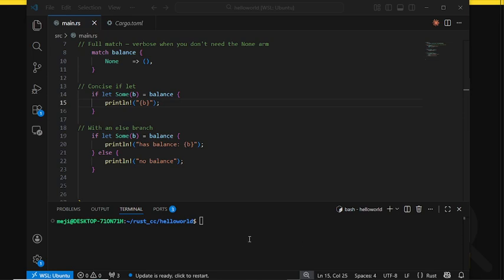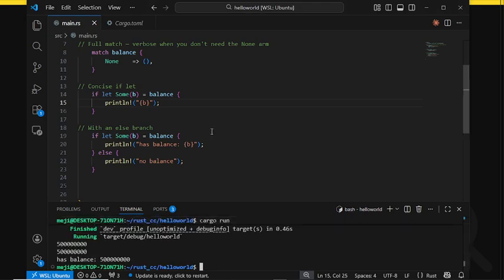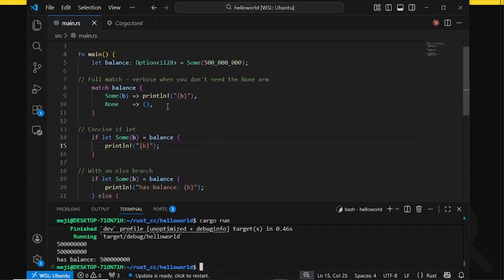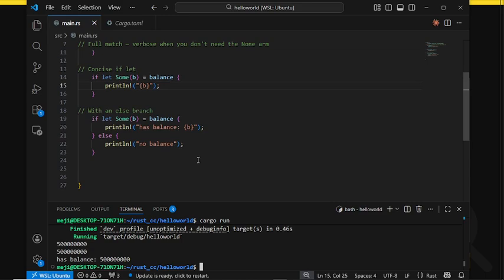So let's run our code. So here we're printing three things. 50 million.